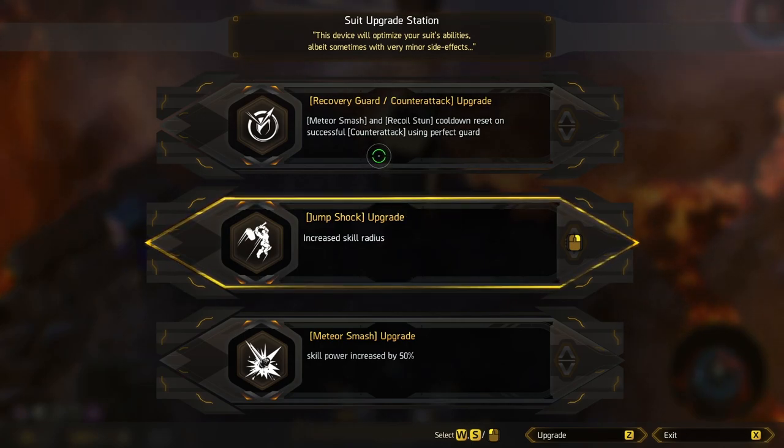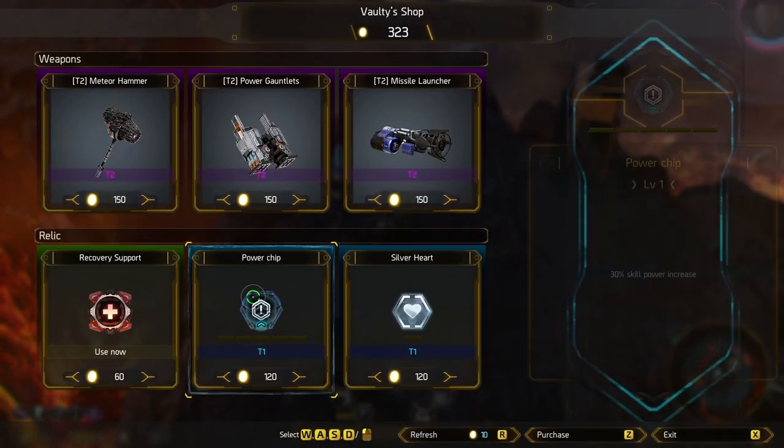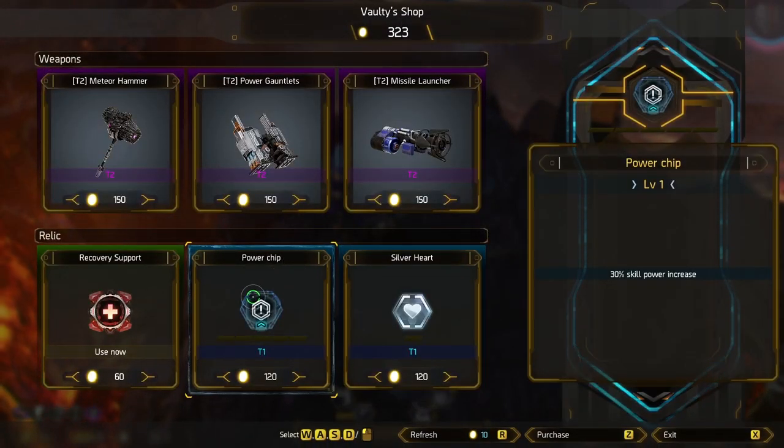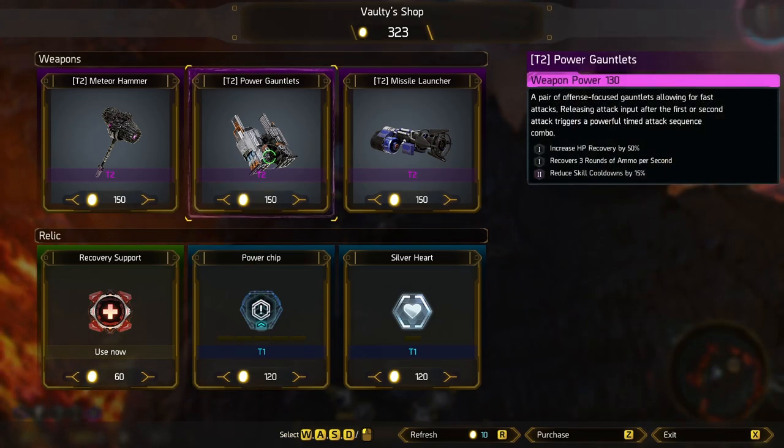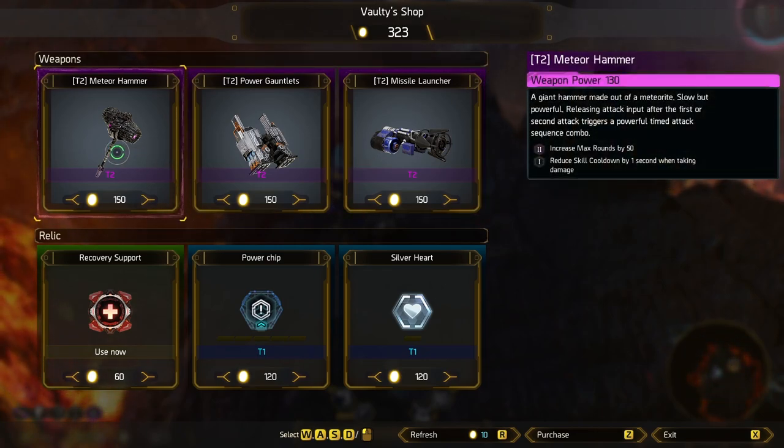Meteor smash and recoil stun cooldown reset on successful counterattack. Let's go with the increased skill radius. Let's see what's in the shop, too. 30% skill power increase. That might be nice. Power gauntlets, missile launcher. This is what we've got right now. Increase max rounds by... Oh.